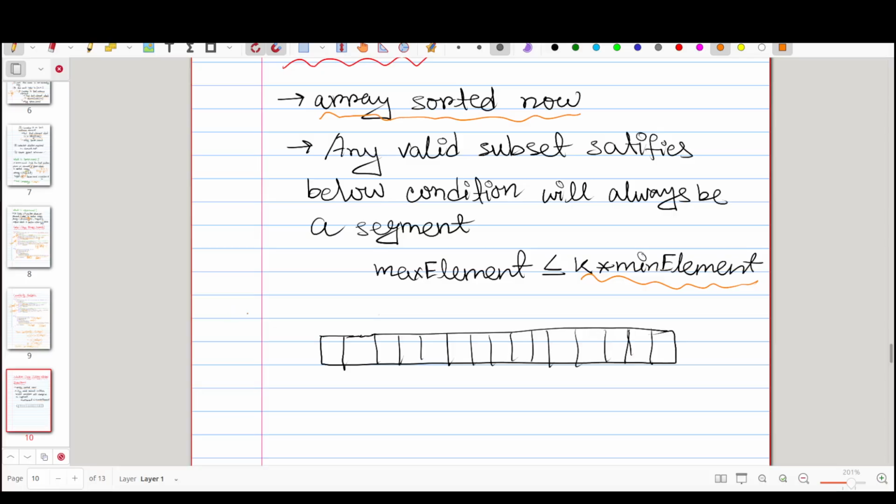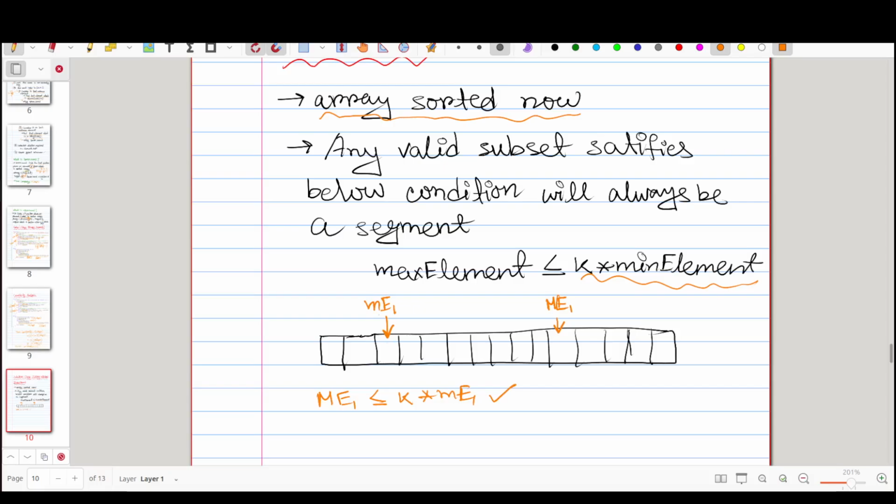What does it mean? Let's consider this as minimum element 1. For this minimum element, we consider this as the possible maximum element. So capital ME1 is less than or equal to k times ME1. This is already valid.